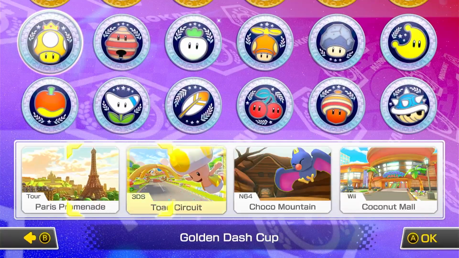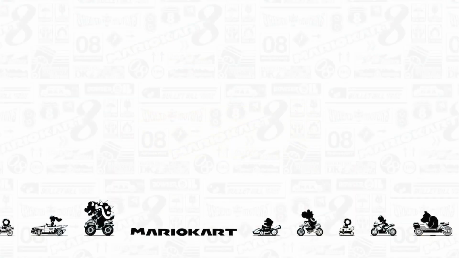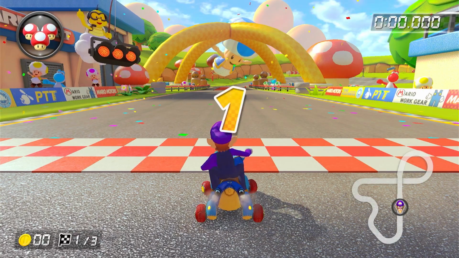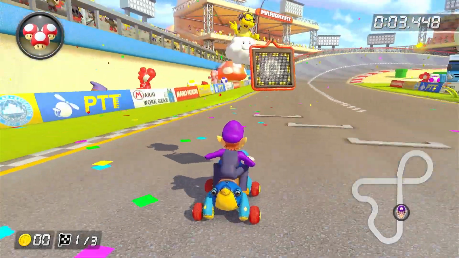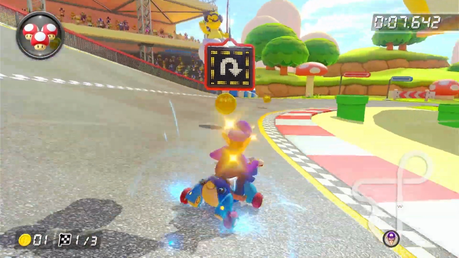And now we're moving on to Toad Circuit from 3DS, and this is the track that I had the most hope for when thinking about which of the new ones would be possible, as it's just a straightforward circuit track with nothing crazy that could block our path. Firstly I began reversing, and I was happily surprised when Lakitu didn't actually just chuck me back to the start without my consent. So luckily it was just the Paris Promenade track where he pulled me back, which was a bit weird.